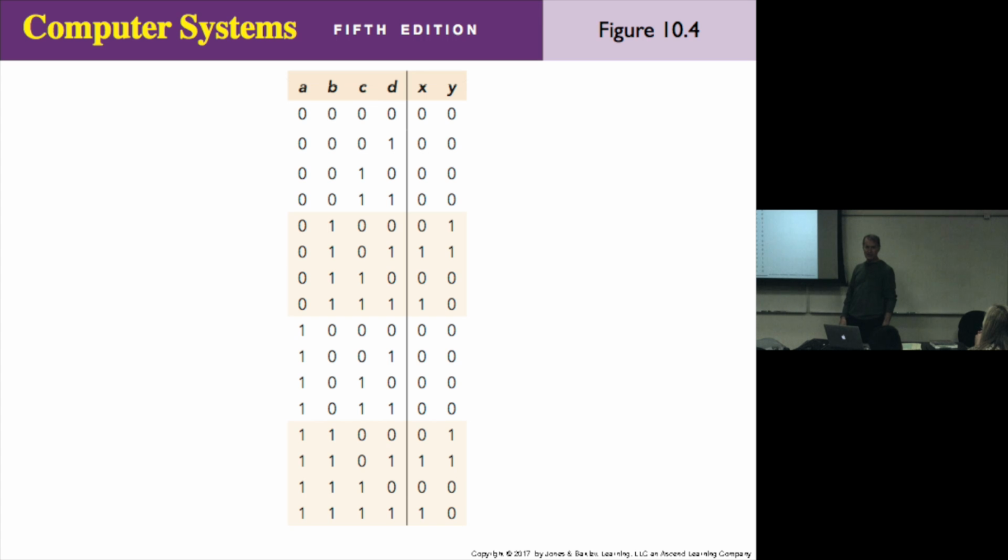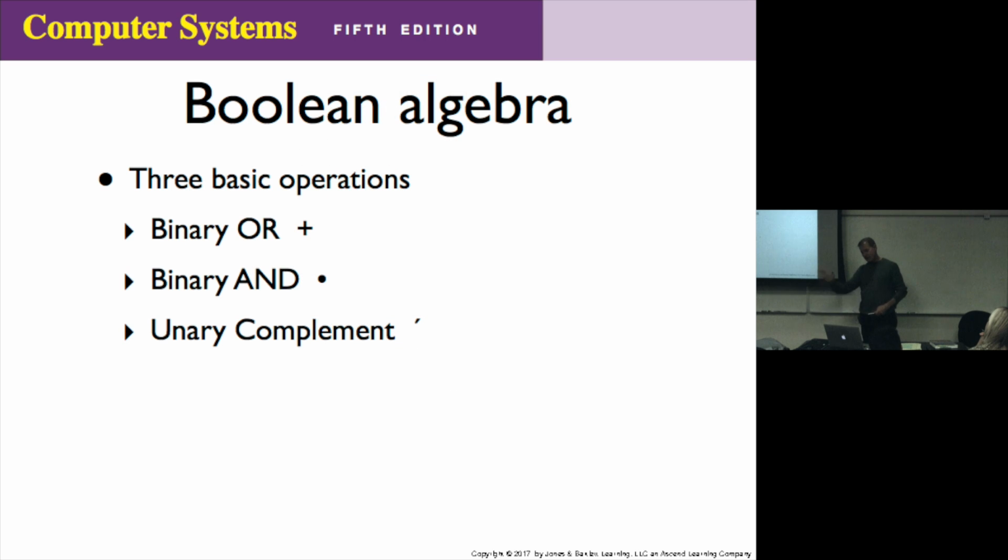Now, is everybody clear on that? Because the output, and that's all we have to specify, depends only on the input. Are we good? All right. So that's the first one. There's not much there. There's not much more to that. Okay? That's just one way to specify the circuit.